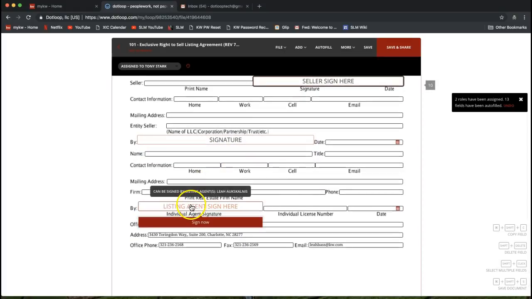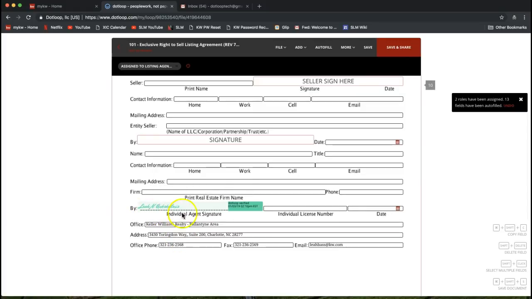And for me, as a listing agent, I can now go ahead and click Sign Now under any other forms, including any other fields, including this signature box. And it'll pop in my signature without further confirmation with a time and date stamp. So that is how you can prepare the form, and you can sign it as the agent. Next, I'll be showing you how to print the form to bring it onto your appointment to have them hand sign it, and then I'll show you how to email the form so you can have them finish electronically signing it.